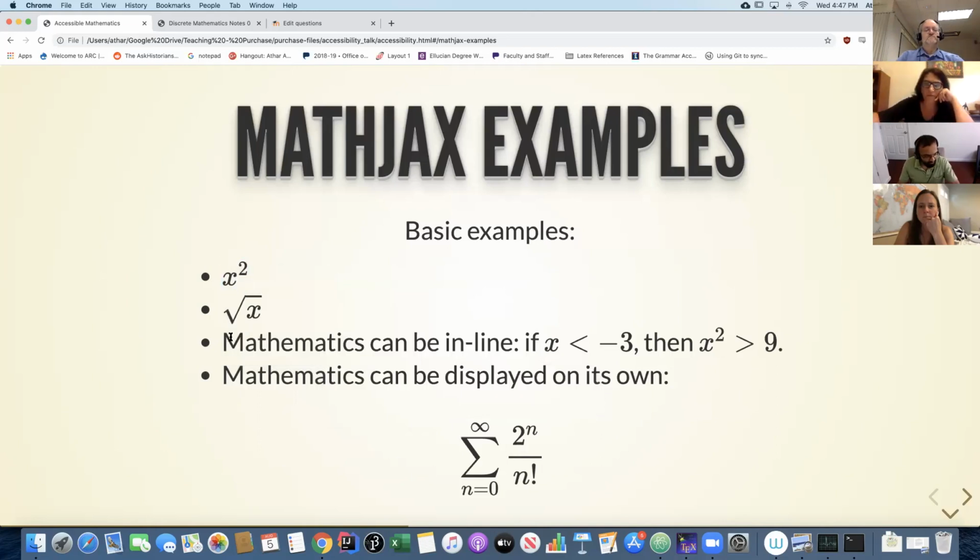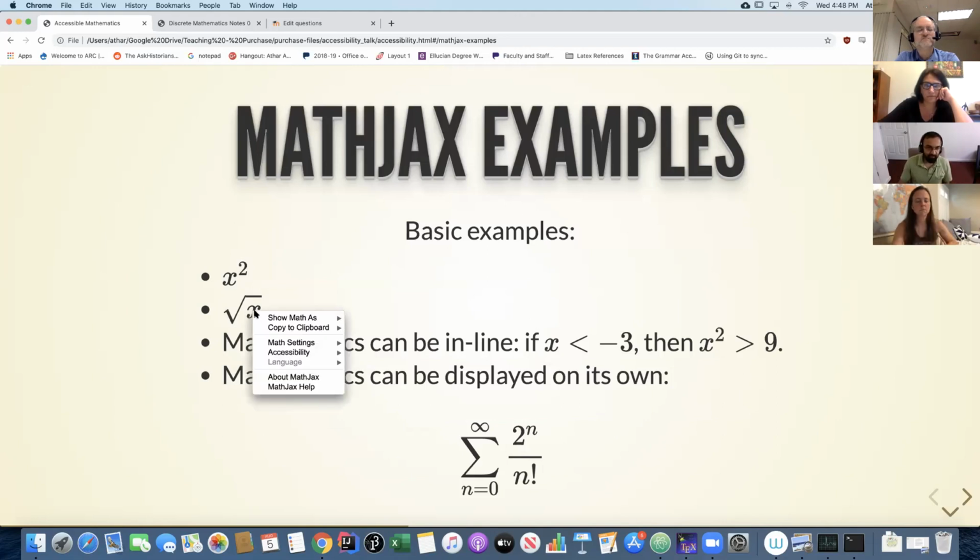I never actually said what MathJax is, but it's essentially a JavaScript library that figures out where you're typing in math on the page, because you separate it by certain symbols, right? The dollar sign symbols or the bracket symbols, backslash bracket and all that. And then it converts it to all of these different formats.